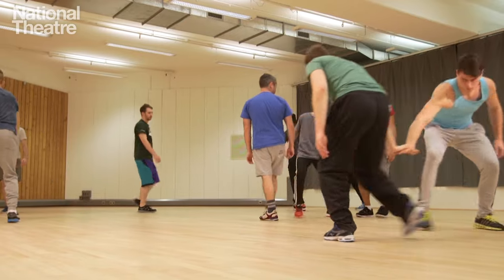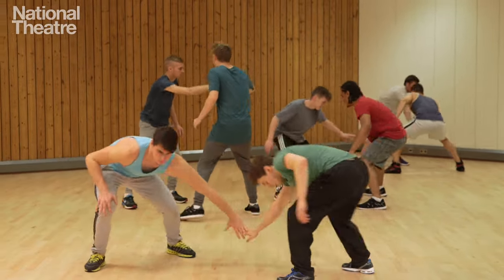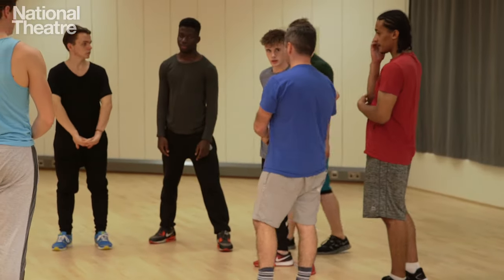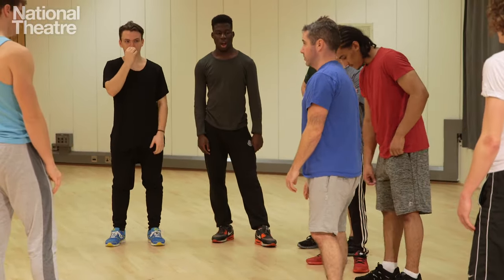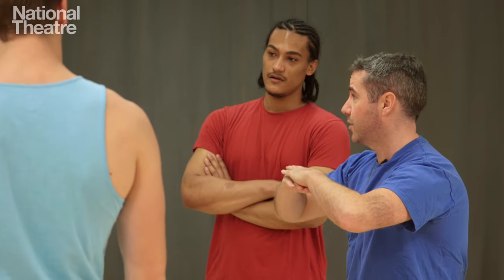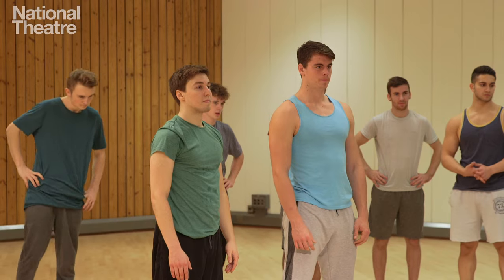Keep aiming for that fluidity in the physicality, keep that tension away. The only information for them to follow is touch. How was that — better, easier? I think that's because you are cutting out all the unwanted stimuli. Before, you're trying to second-guess; now you're just reading that touch. That's the first stepping stone of all contact work — being able to send those signals and receive those signals.